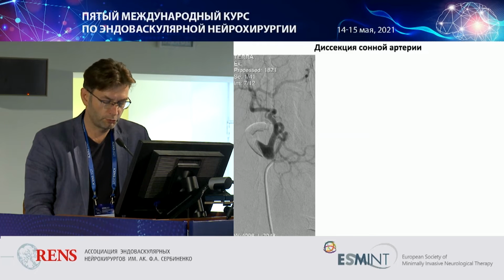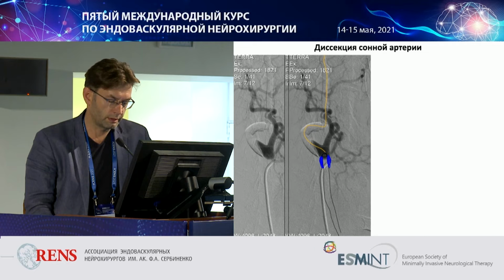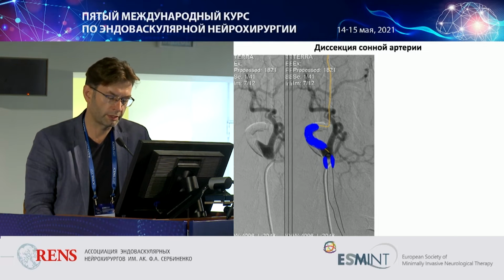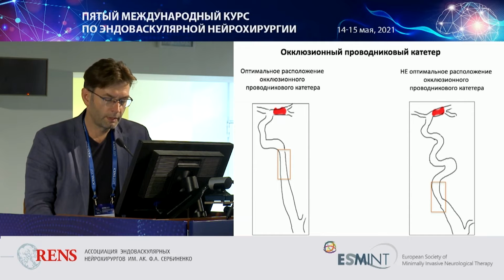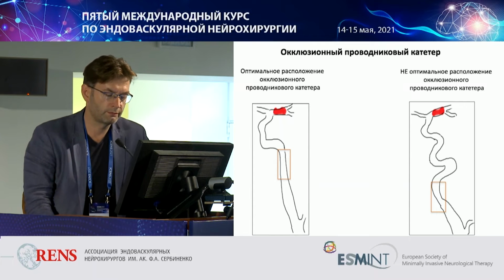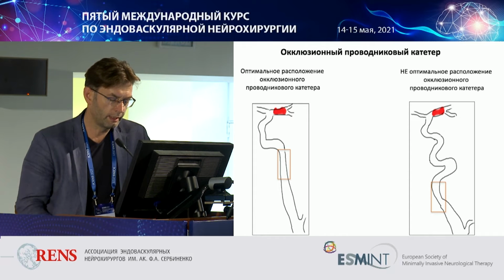In case of an occluding lesion, like in this case, you should immediately perform balloon angioplasty at low pressure and wait for 5-7 minutes. And in most cases, this section closes and you may continue the treatment. Dissections may also be caused by the guiding catheter or during thrombus extraction.